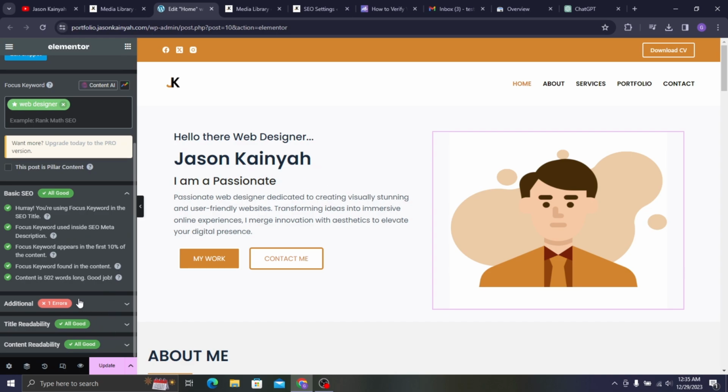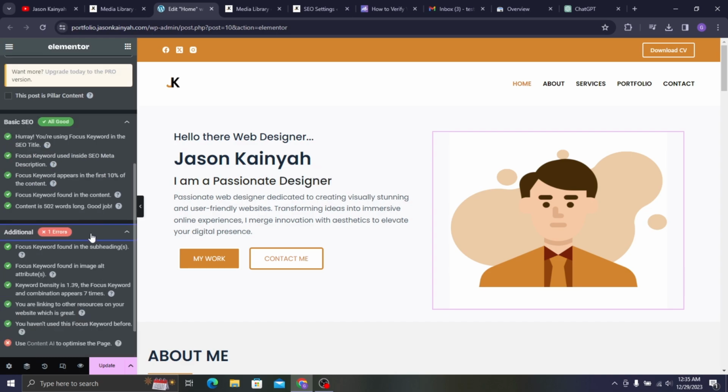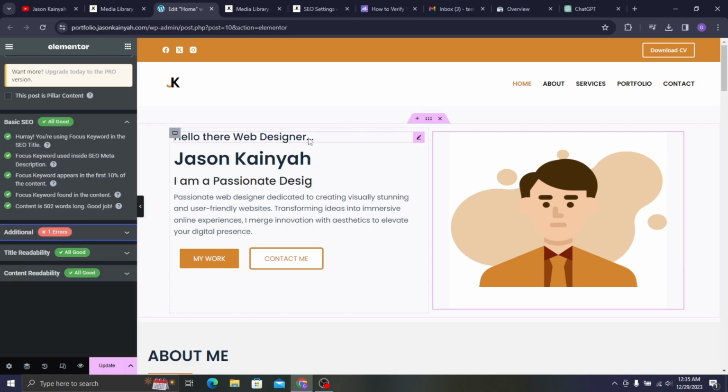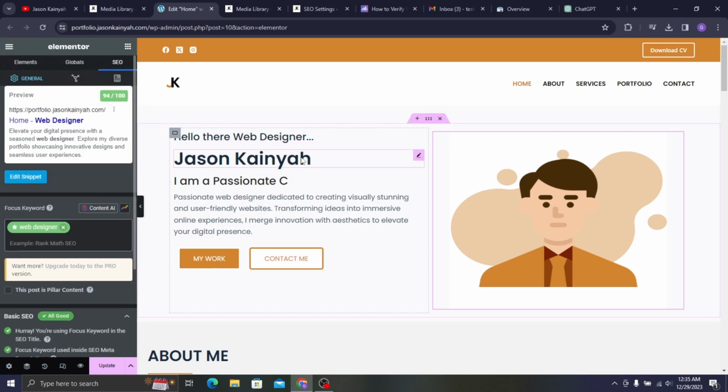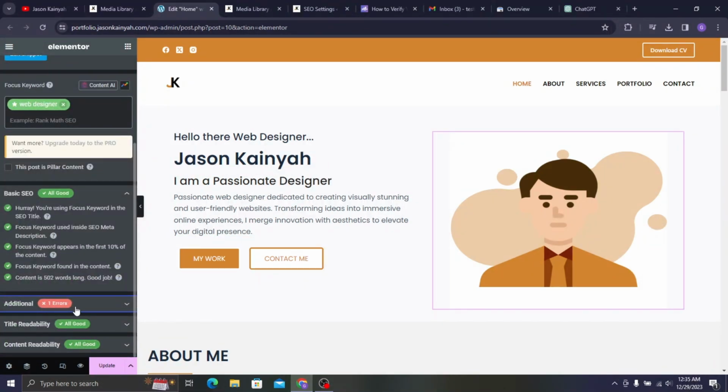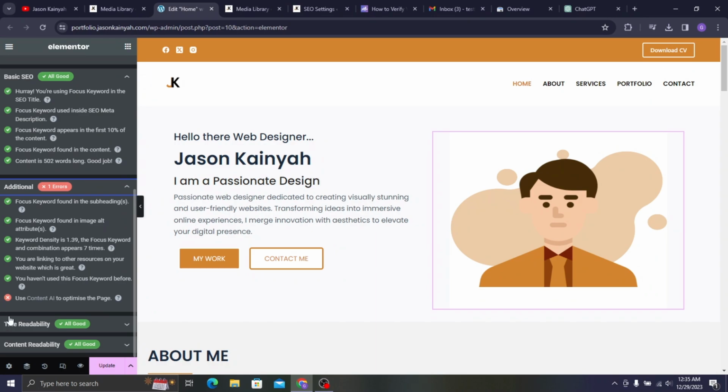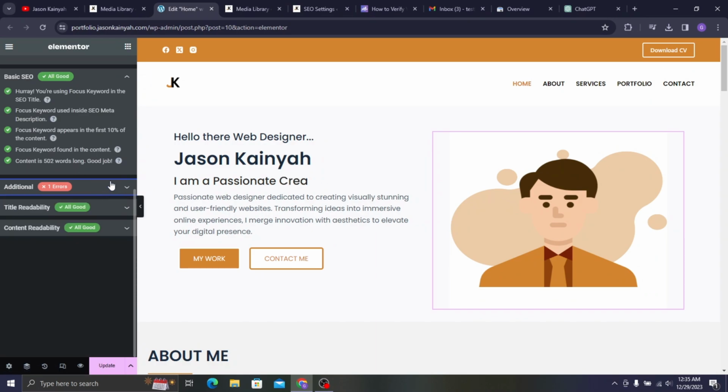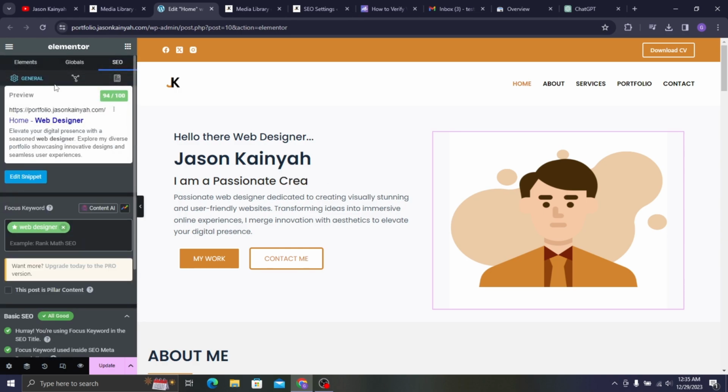And also one more thing is that you shouldn't repeat focus keywords. Okay, because once you repeat them, you have multiple pages on your site trying to argue for ranking with the same focus keywords. So you shouldn't repeat keywords. You should have different ones which vary but also perform the same function. Do not worry about the content AI. It's a little bit of a pro resource, and we are using free resources in this video.